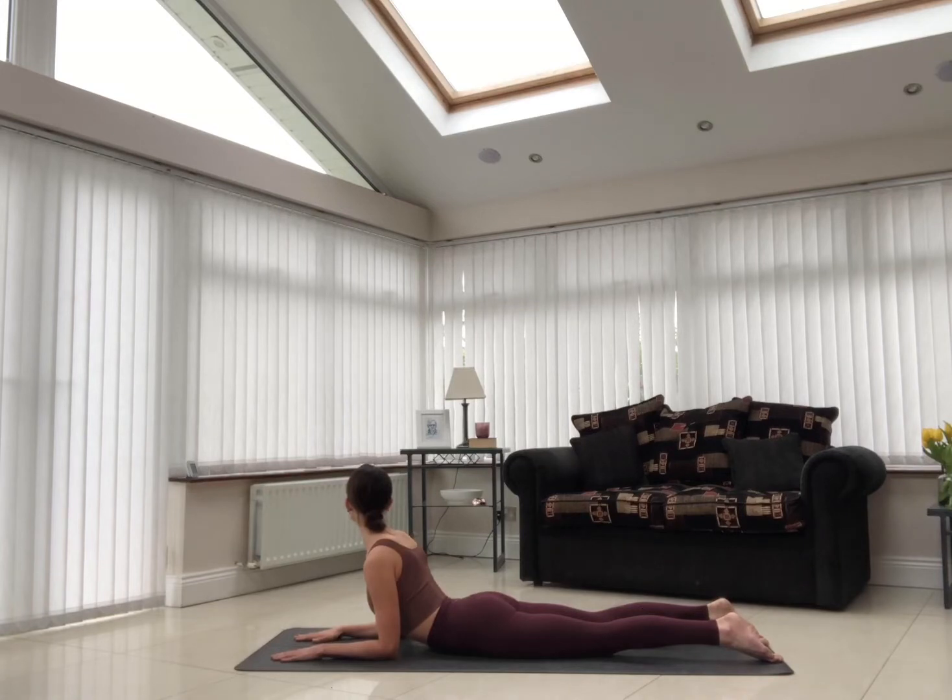We're just gently warming up here. Coming back to center, just taking it through on the opposite side. And gazing over that left shoulder. Feeling that really nice sense of length up the right side, particularly if you're doing this during the day, if you've been sitting down or at a desk. Just taking any tension away there.